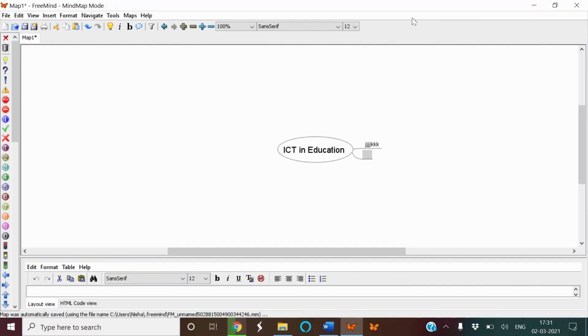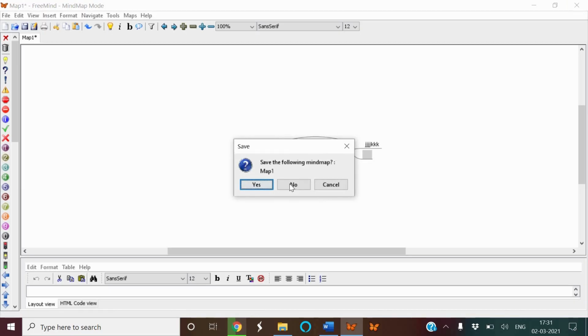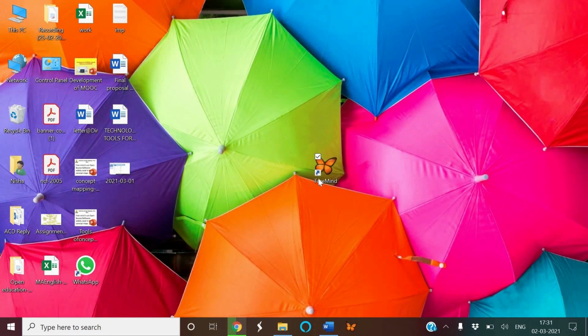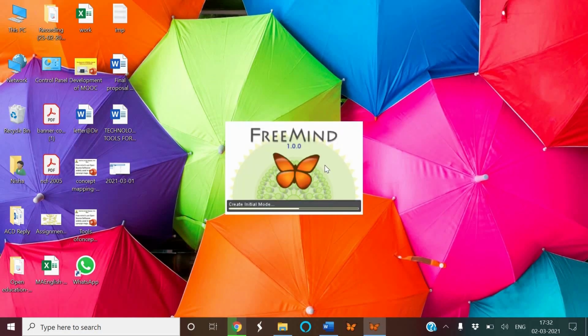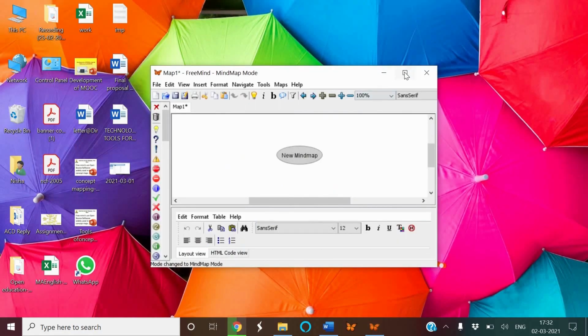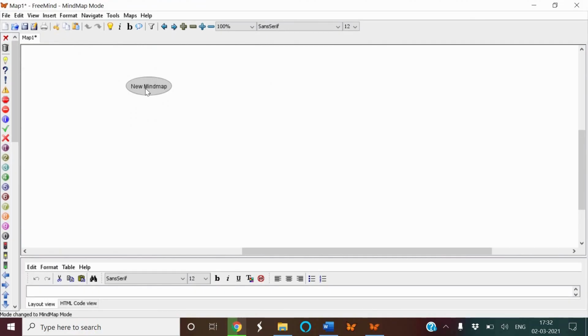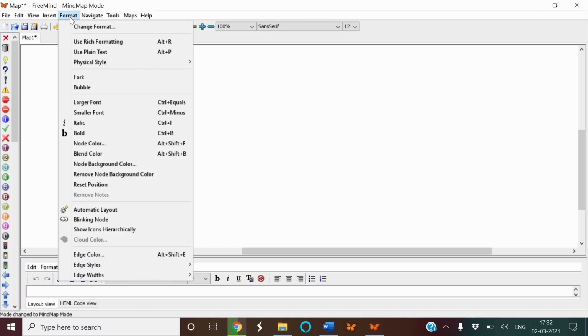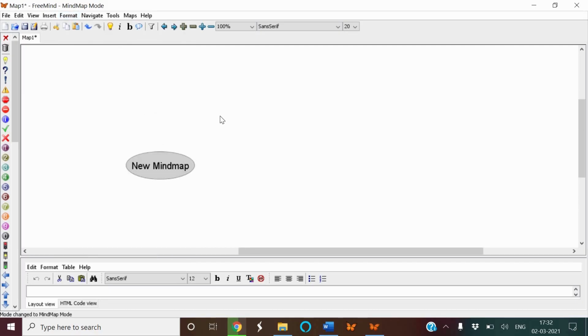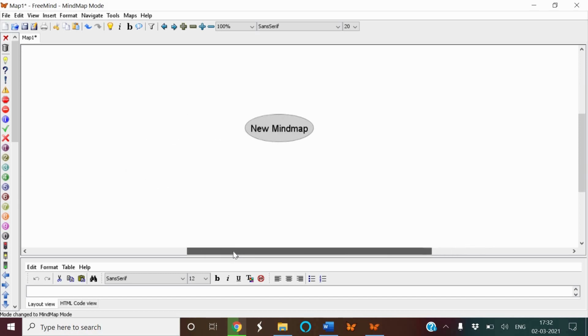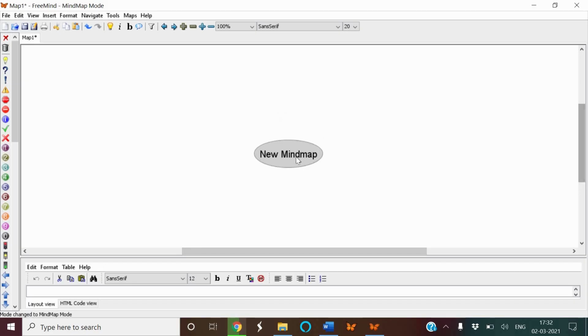As it is already open, once I click on this, the software will open, and we have the main node. There will be one node in between, and then we can go to automatic layout and it will come to the center. Usually it is in the center. You can see from the scroll bars that this is the center.